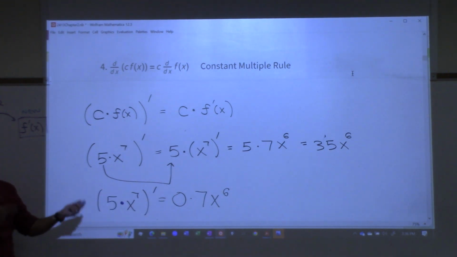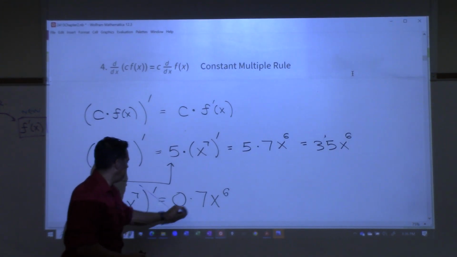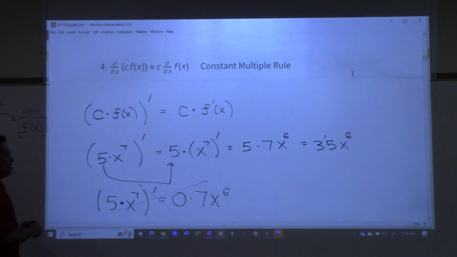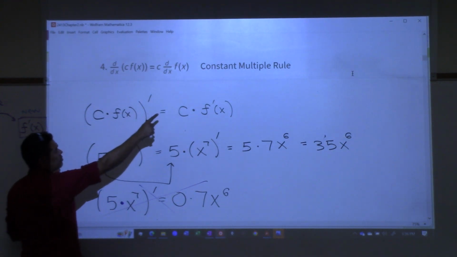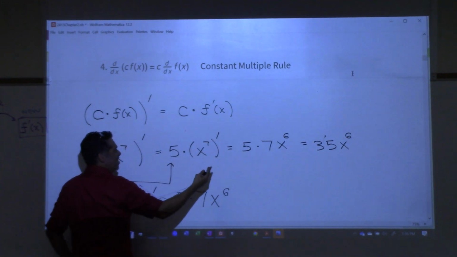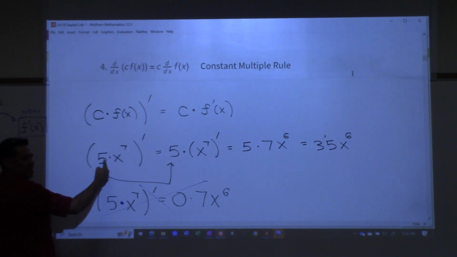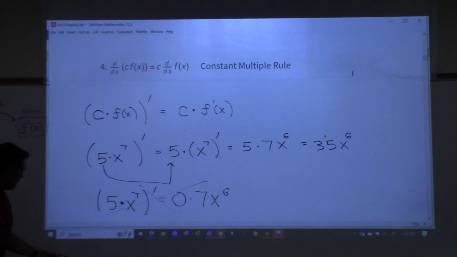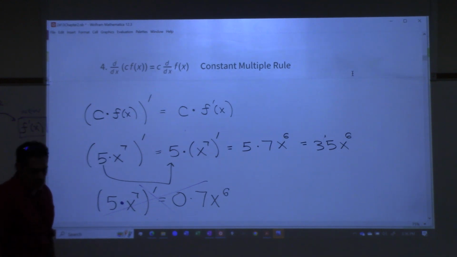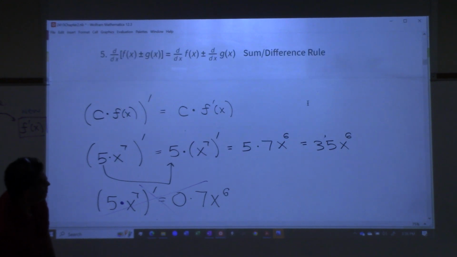It's called the product rule. It comes after our test. All right? So this is no. This is the proper way to do it. Use the constant multiple rule. The constant comes for the ride. Then you take the derivative. And in this case, you could have just looked at it in the very beginning, like the 7 comes out and hits the 5, right? Just becomes 35 x to the 6th. All right. Next rule. Sum and difference rule.